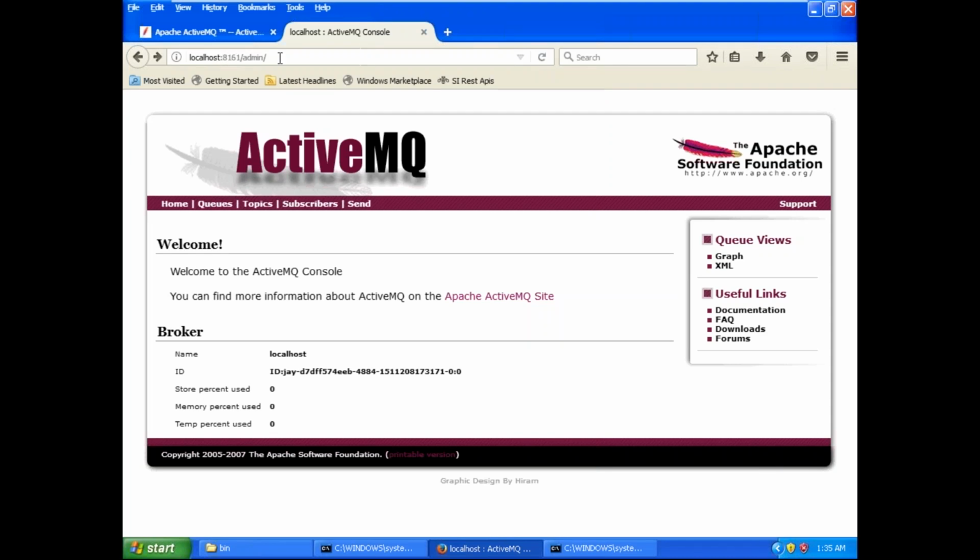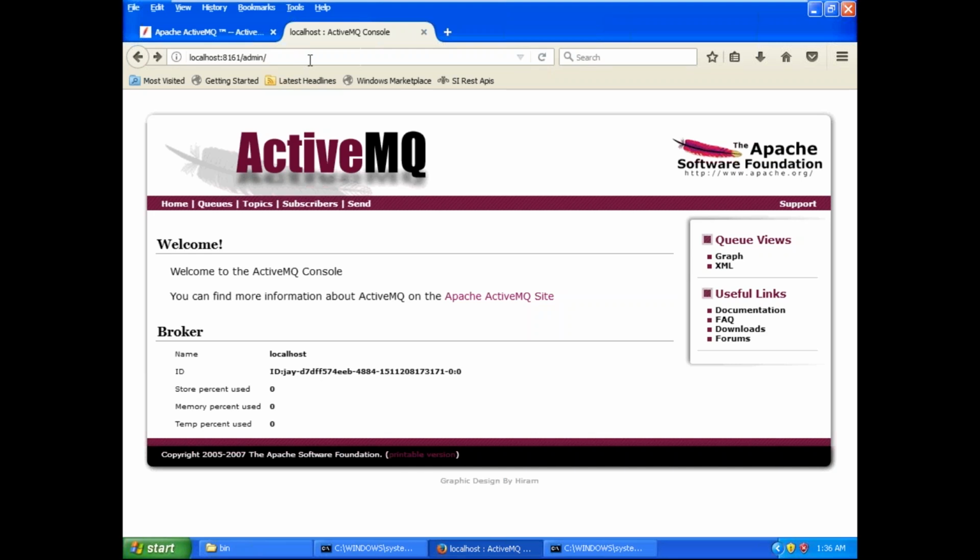Okay, 8161 and slash admin. Again, you will have a web application that starts with your ActiveMQ, a war file called admin that is accessible through this URL. So you need to remember that.